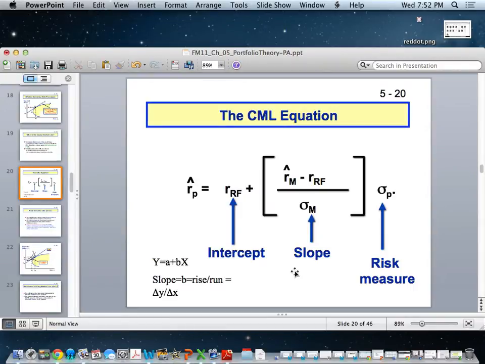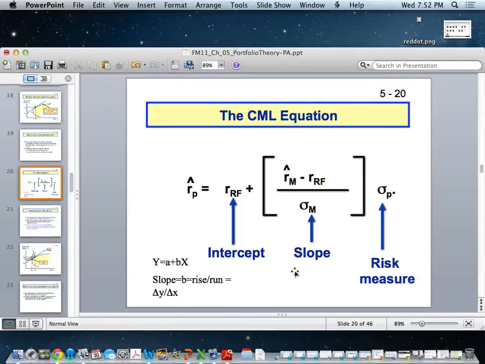And here's the capital market line equation. There's no new information here, guys. It is pretty much like the security market line. You replace the beta, which is systematic risk, with total risk, which is the standard deviation of the portfolio. RM minus RF stays the same. And this sigma M is just standardizing it with risk. It's actually sigma M minus 0. Why 0? Because that's the standard deviation of the risk-free asset. And so that's your slope. Plus the risk-free rate is the expected return of the portfolio.